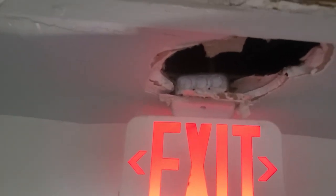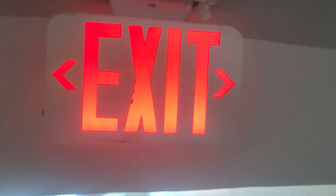I got a 2x4. Let me see where this is at. In order to avoid that corner tape that takes a little extra mud and a little extra time, a little extra effort, and it's just an extra detail that can really make this job look terrible. So I may just try to take this off here and then maybe just cut to right here. I'll install my own 2x4 so that we can keep this away from the corner in here. I don't have my drill with me, but that might be the better way to do it. So, okay, onward.